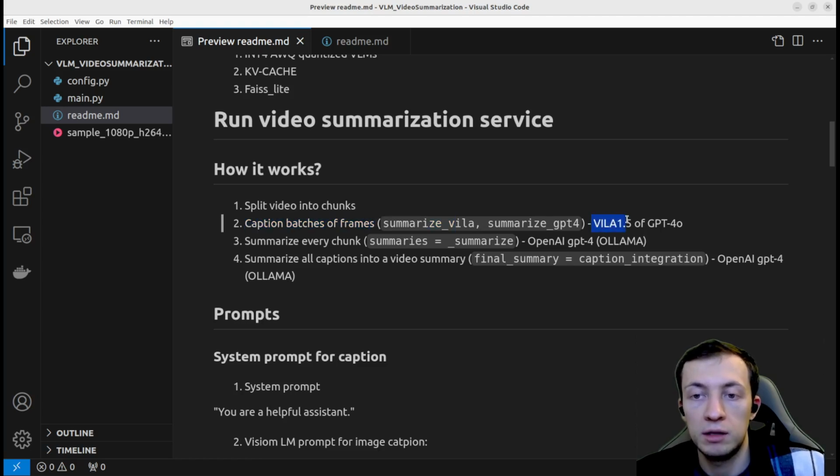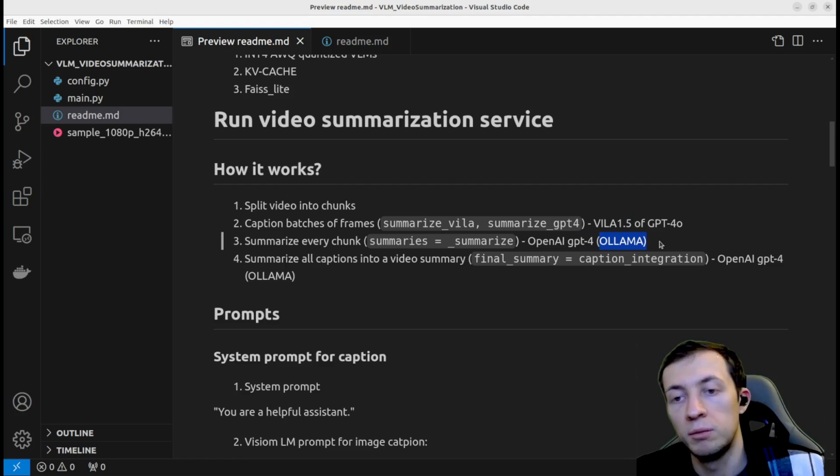In this case, because we want to run our sample locally, we will use the VILA language model from Nvidia. After we get the caption for each batch of frames, we can then use some other language model. In the original sample it was GPT-4.